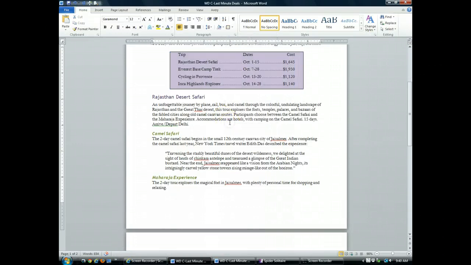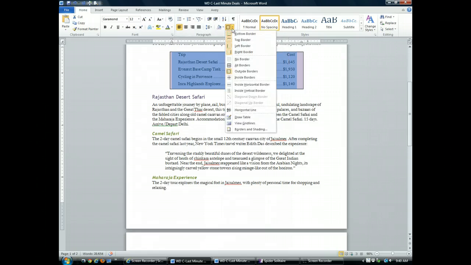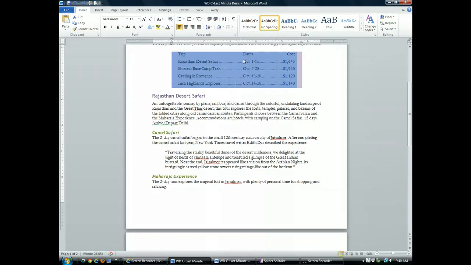What you'll notice when I deselect the text is that we have a border around the selected text that we chose. What we want to actually do is customize it a bit. So first we're going to select the text again. Make sure it's selected. Click the drop down arrow where it says outside borders. And I'm going to say no border. It actually removes the border.